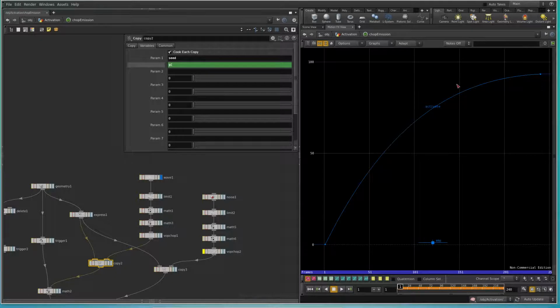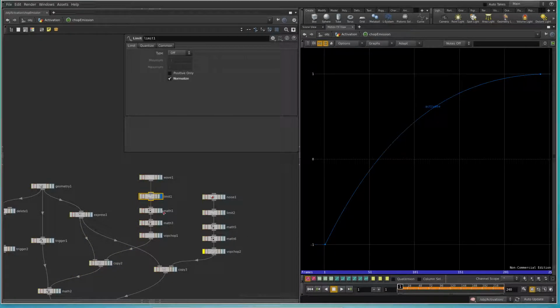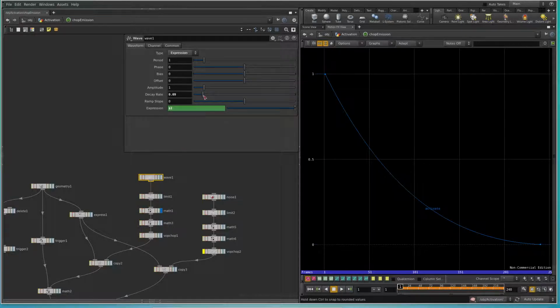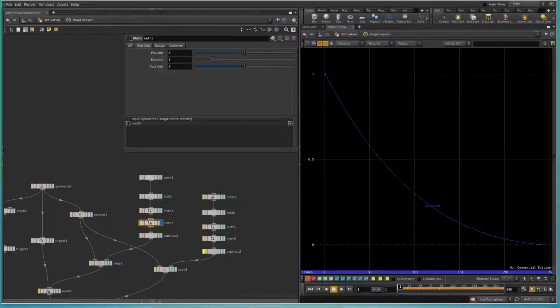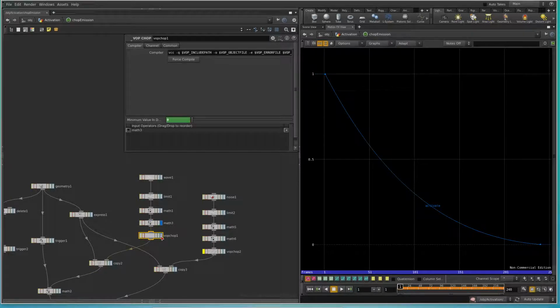So basically, I build this curve over the frame range, normalize it so we're getting our numbers from 1 and 0, but I flip it upside down, and the decay rate controls that little curve. And I don't think I need this here. This was just some adjustment, but I don't need it anymore.